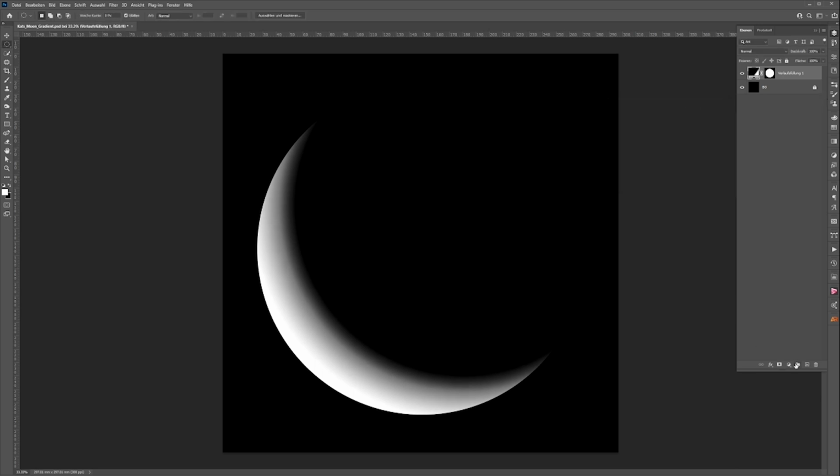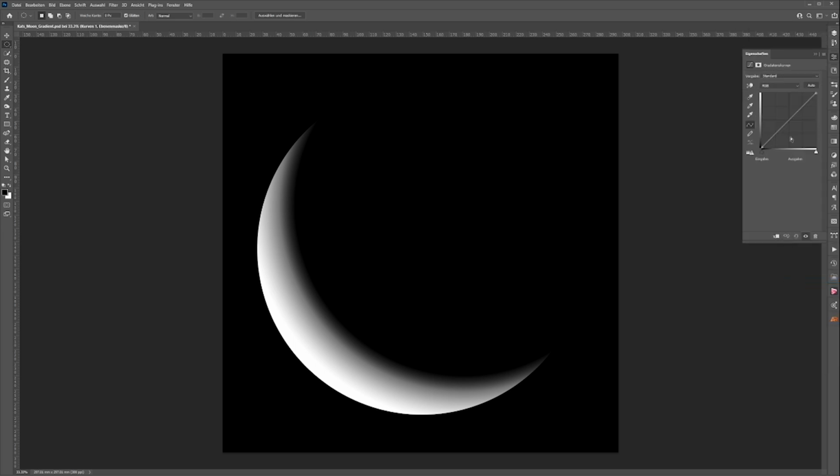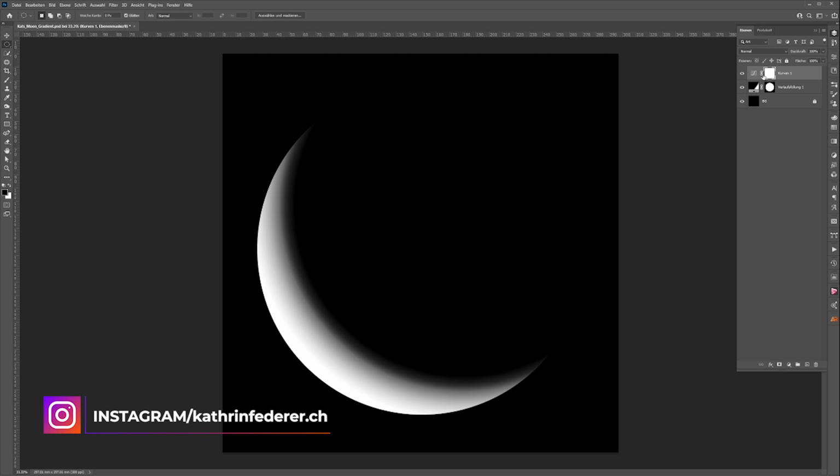If this looks not right, maybe you want to enhance the light or have it more contrast, you can add a curve adjustment layer. You see, you can make it a bit less smooth with this, or you can lower the shine. And we make a clipping mask by holding Alt or Option and going with the cursor between these two layers of the line. Click, then you have a clipping mask.